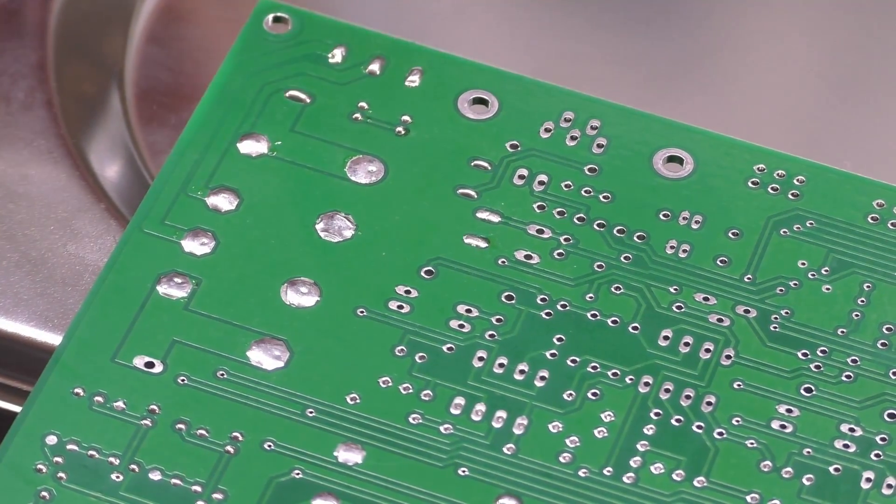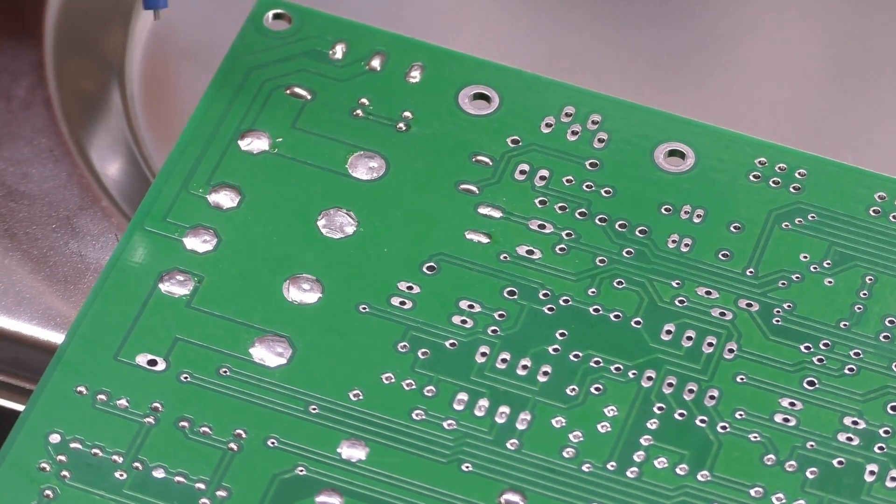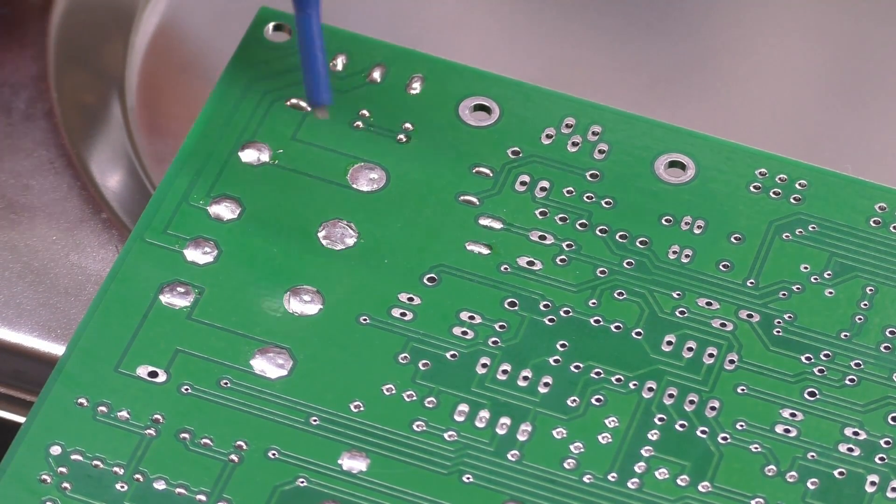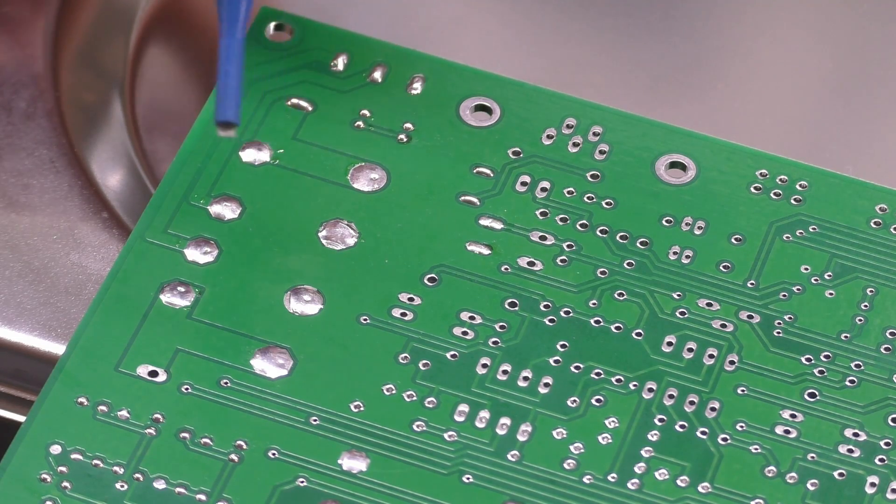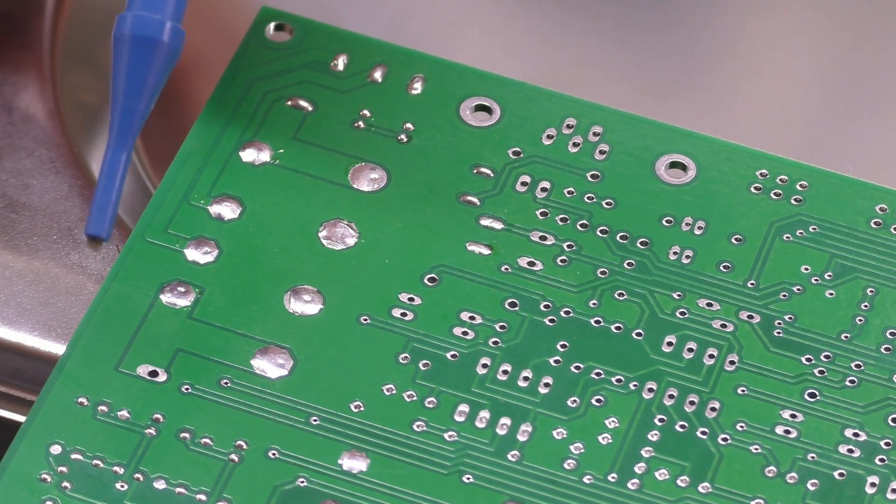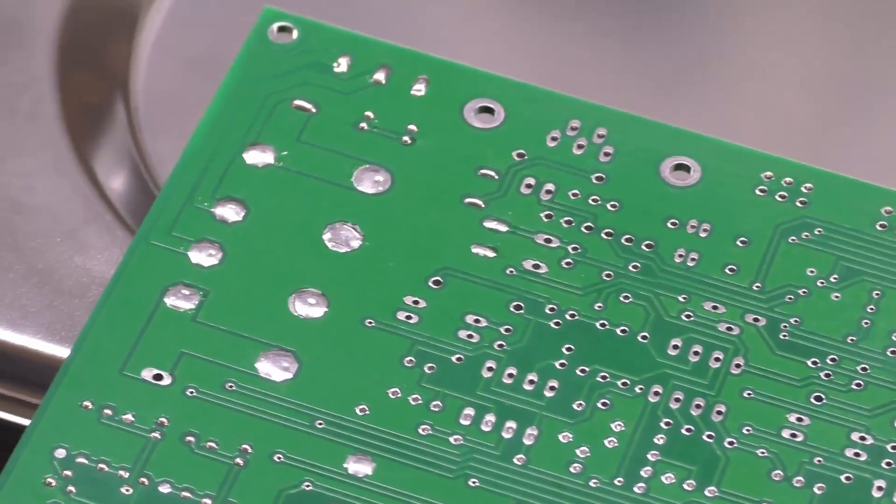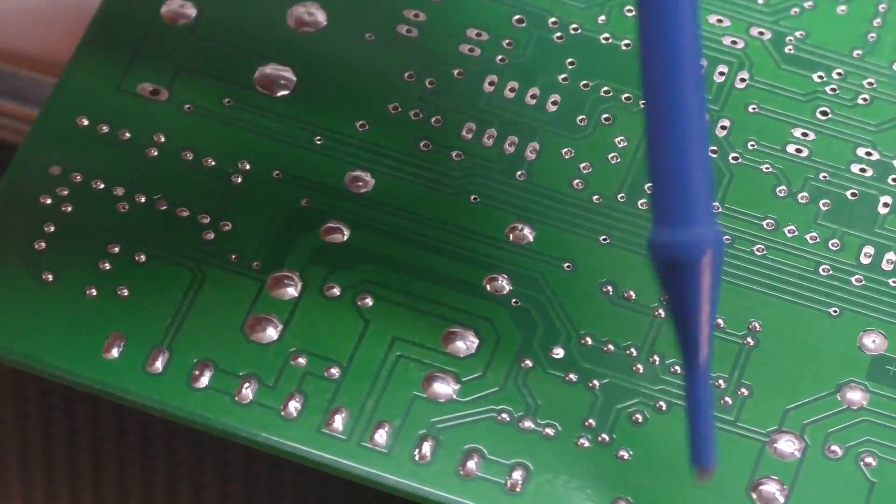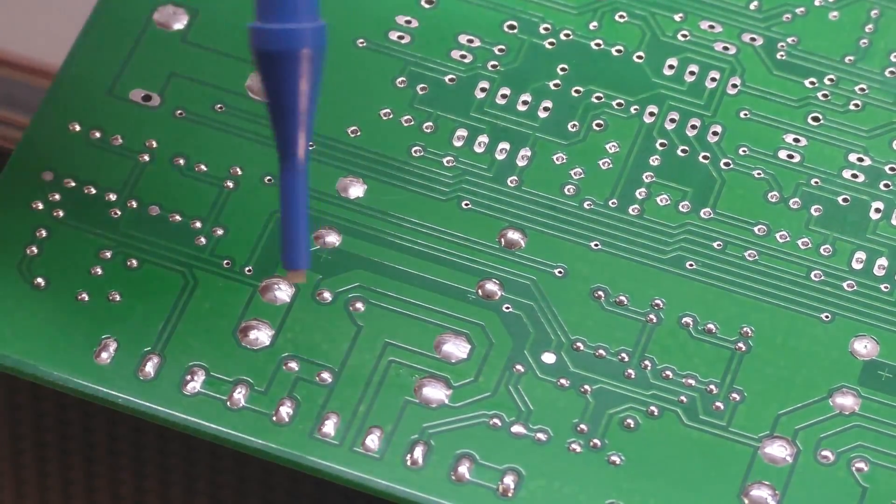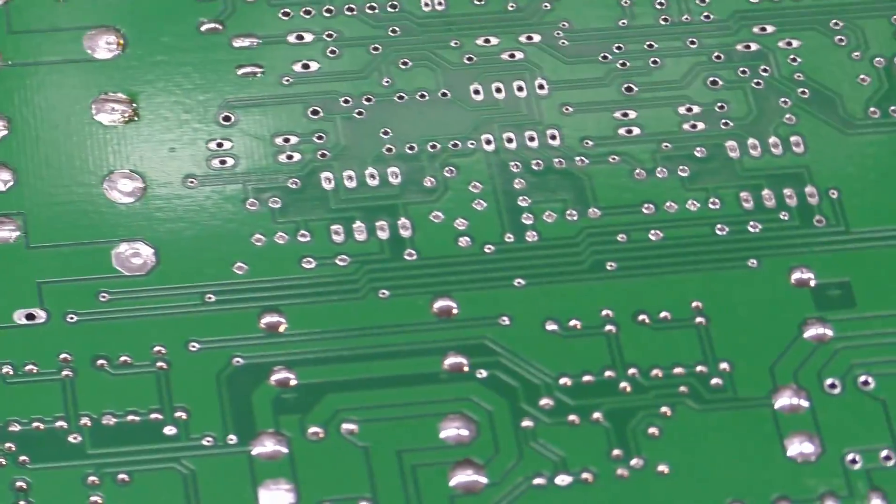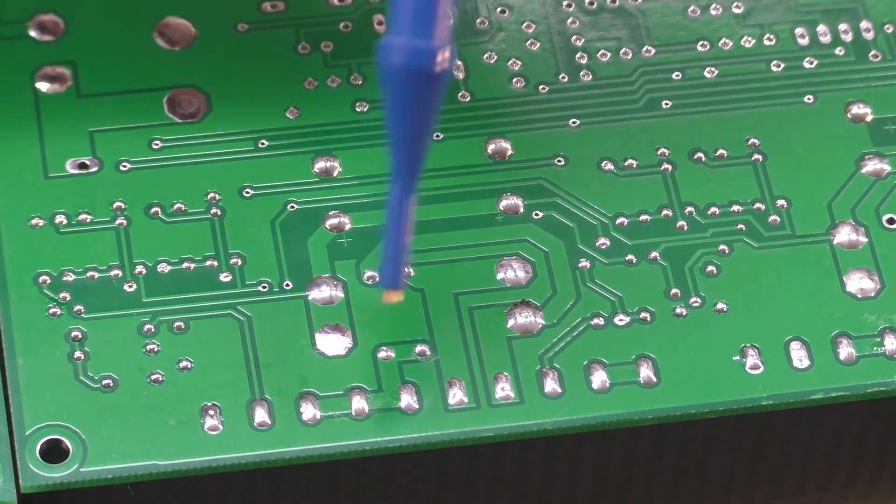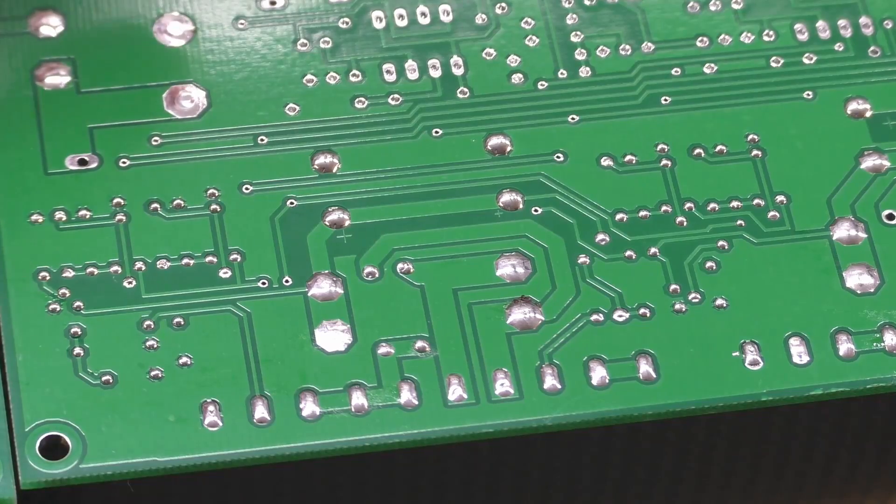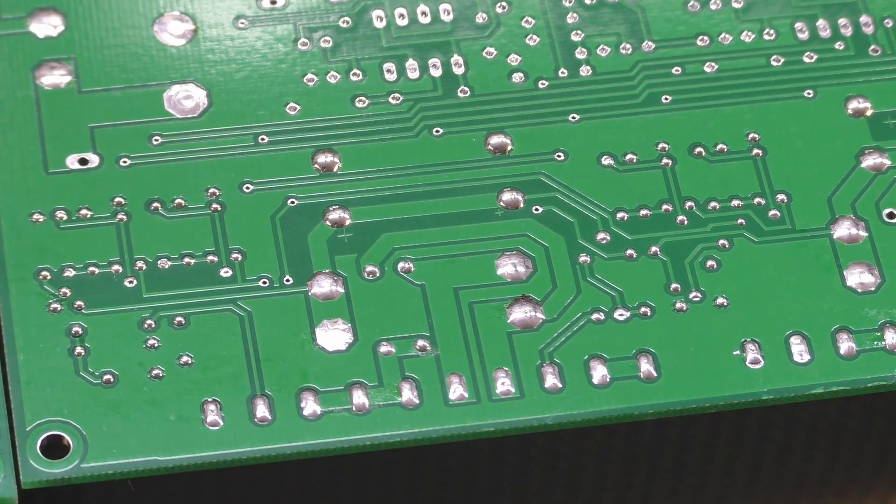Let's move over to the other board from the Allendale unit, and it's reasonably cleaner. I wouldn't say it was a lot lot cleaner. Certainly I don't really see much residue, maybe a little bit around those pads there. But again, I think the higher temperature helped that solution to work much better. The other pads on the board that I'd previously soldered up and tried to clean, they're a lot cleaner as well. This area here which is what I previously soldered up is certainly a lot cleaner. Looking at the cheap Chinese one, again it's better than it was before but there's still some residue, more than there is on the other board.